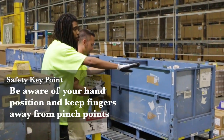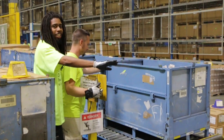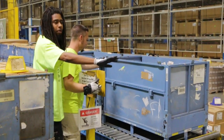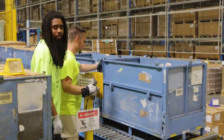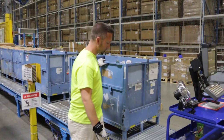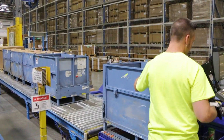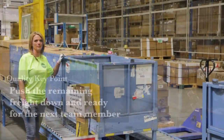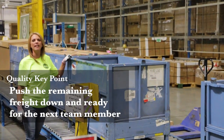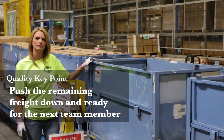Stop! Be aware of your hand placement when moving freight. Always keep your hands away from the pinch point so they do not get pinched between two objects. Then push the remaining freight down the lane. Make sure you push the freight down. This keeps the lane full and ready for the next team member.